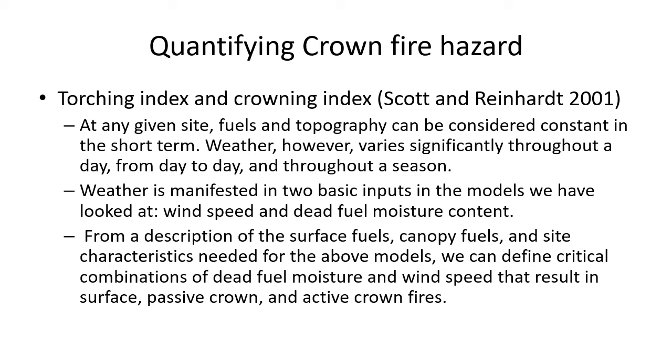And so the idea here is that, given the surface and canopy fuels and site characteristics, we can define some critical combination of dead fuel moisture and wind speed, so our environmental parameters, right, that would result in either a surface fire, a passive crown fire, or an active crown fire. And based on the wind speed necessary to have those different types of fires, we can compare stands in terms of how resistant they are to either passive or active crown fire.